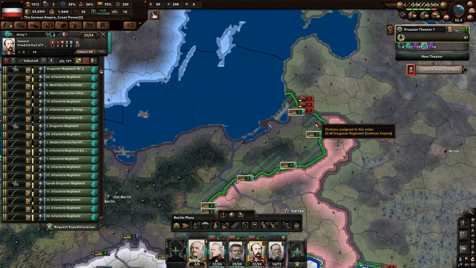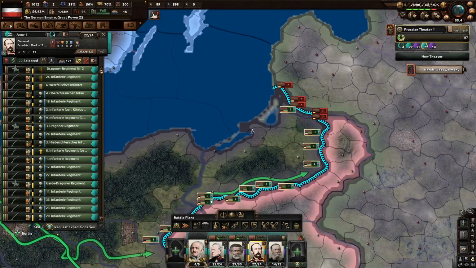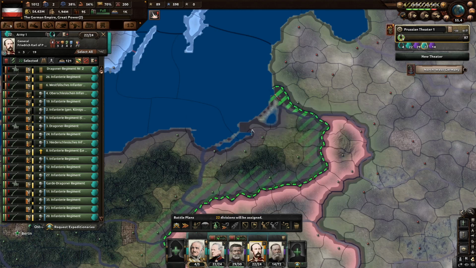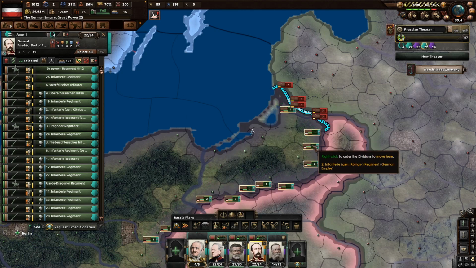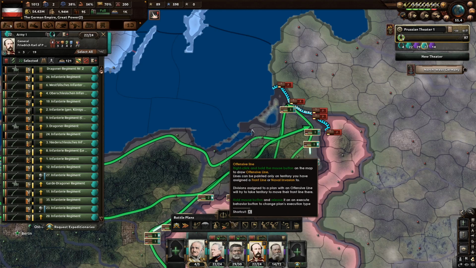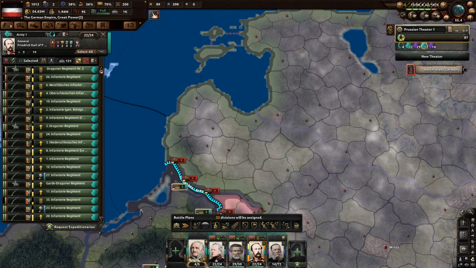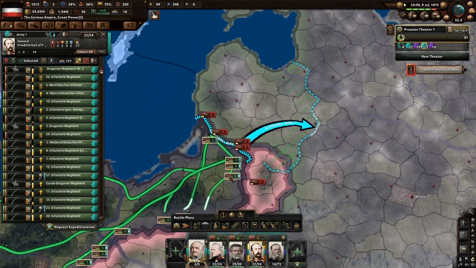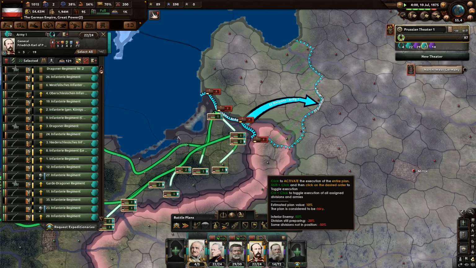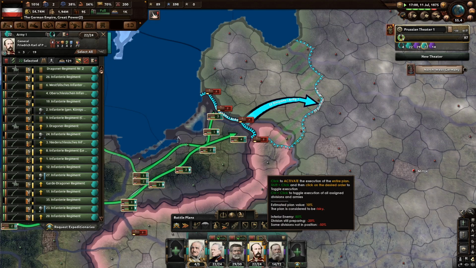We do have the Austro-Hungarians on our side, which is good news. I don't think we need to guard the border with Poland as well. There we go. So let's go ahead and get these guys all up there. Really don't know that I want to push an offensive war, but if the opportunity's there, we may as well go for it. It seems like pretty quickly we could get enough divisions into place to do that.